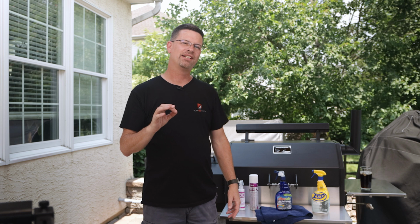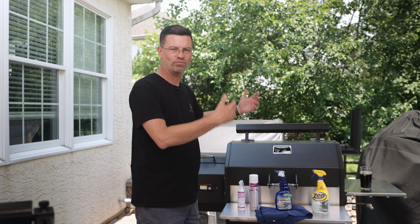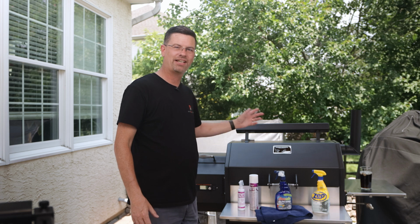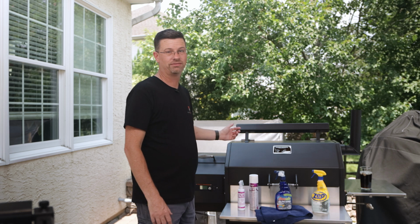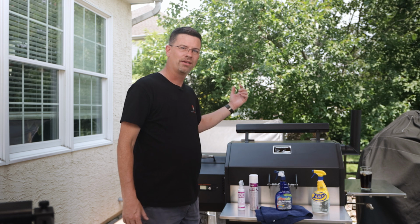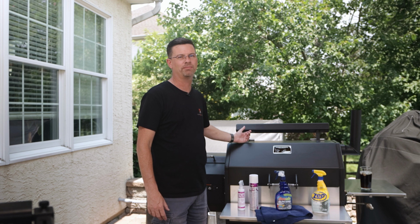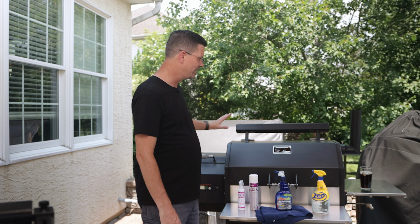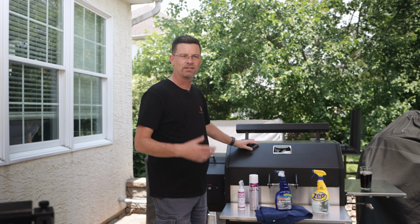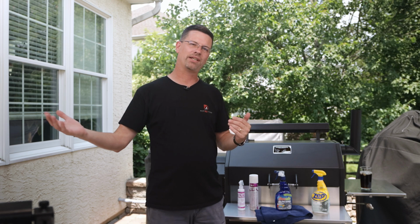The challenge is that first and foremost, we have a pellet grill that goes from 150, 200, where it's commonly used, all the way up to 600 on the dial. Now, that's on the dial. When you put this guy in the sear mode, you open up your diffuser door, throw in your grill grates, and if you're at 600, you're gonna hit temps of 750, 800, no problem. So now we have a product here that has a very wide range of temperature. So now we need a paint that is heat resistant and can handle the big temperature swings.